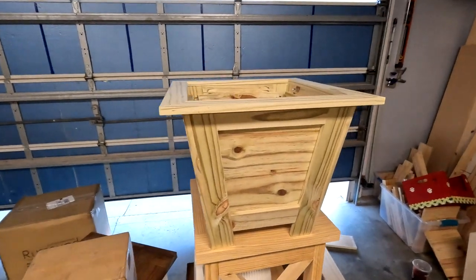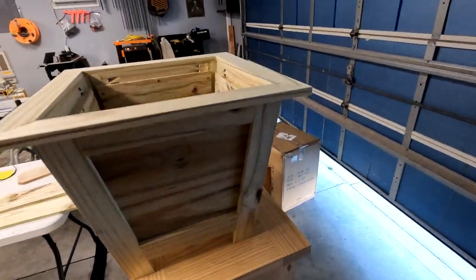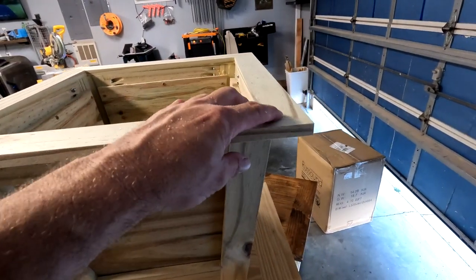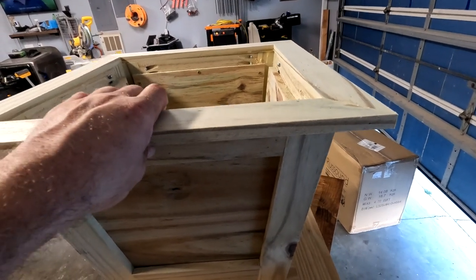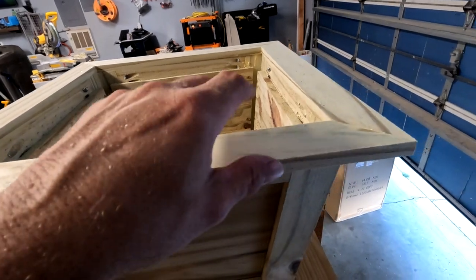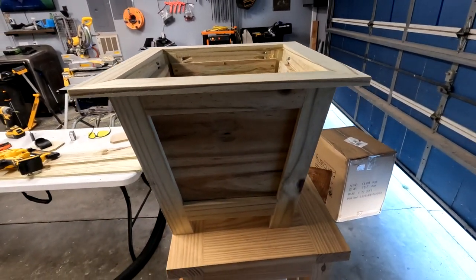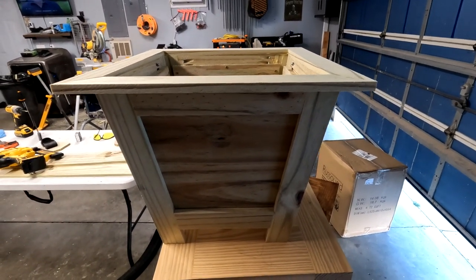So there's the end result. Turned out pretty good. Quite happy with it considering I've never made one before. I do like the 7-degree angle I cut back on here, different than cutting the 7-degree miter. I think that gives me a much more solid foundation at the top here. Again, as far as screwing this versus brad nailing it, entirely up to you. Take it, do what you want to with it. Hopefully that gives you some ideas, some modifications to make for your own.